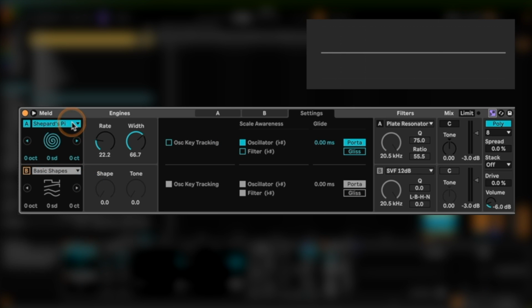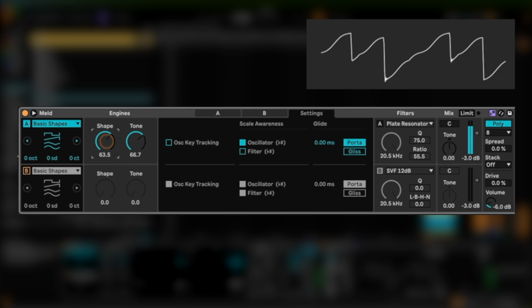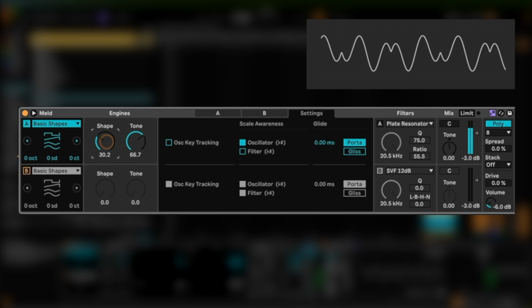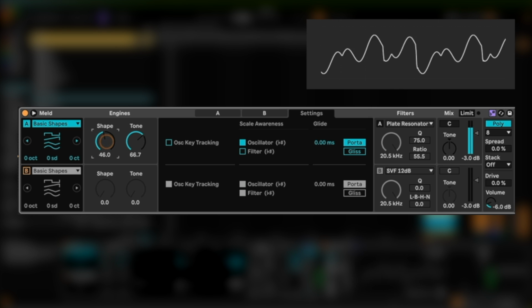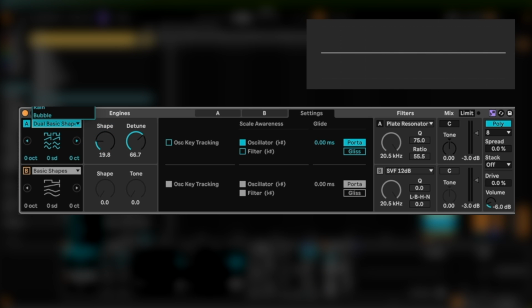Some of these oscillators are very unique, and as I mentioned before, they are brand new to Ableton. So the first one we have is going to be our basic shapes, which is just a sine wave slowly moving to a square wave. Dual basic shapes is going to give us two of these concurrent with each other.